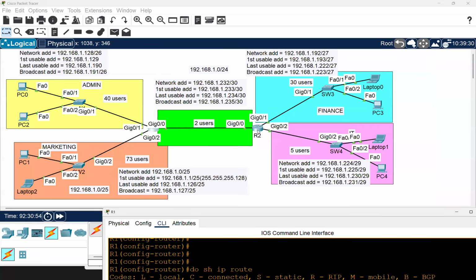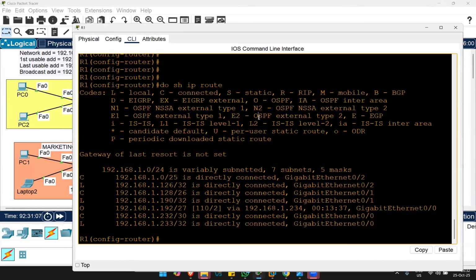So the question is, can we configure a static route instead of troubleshooting the OSPF one, and see if it will be added? The answer is yes.